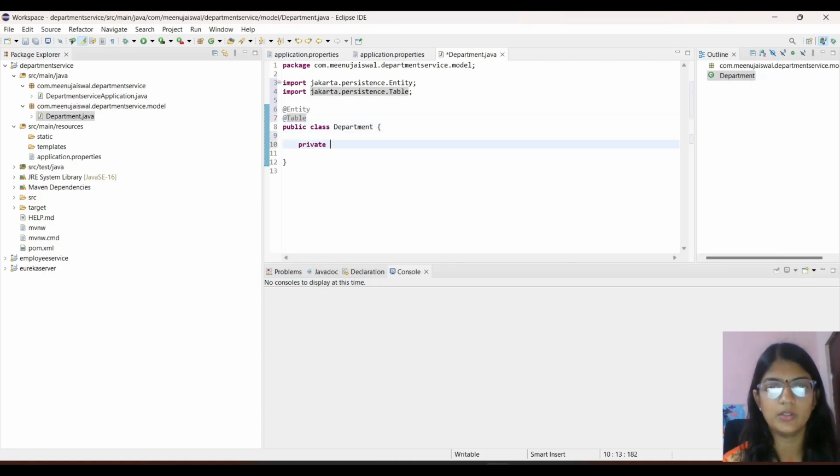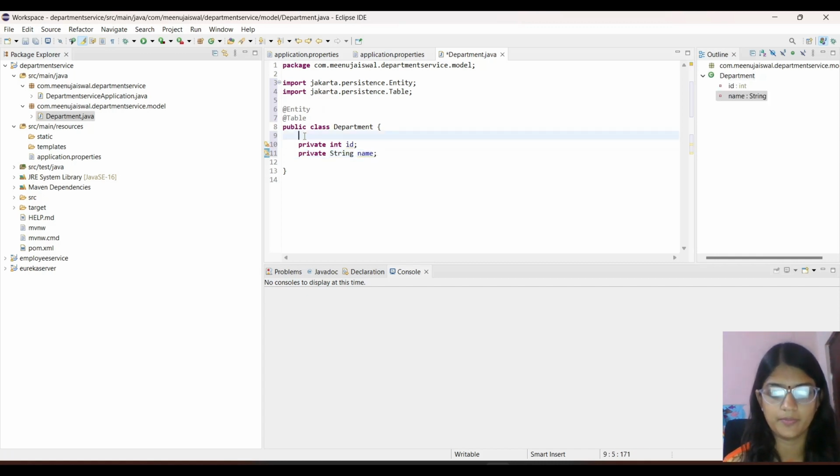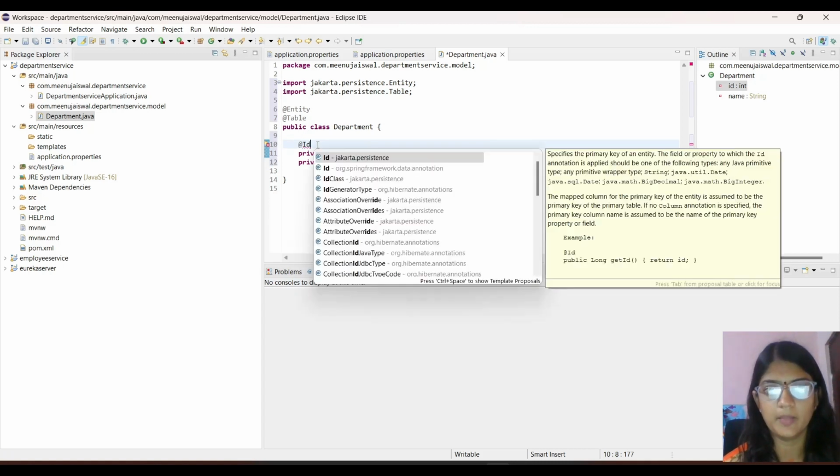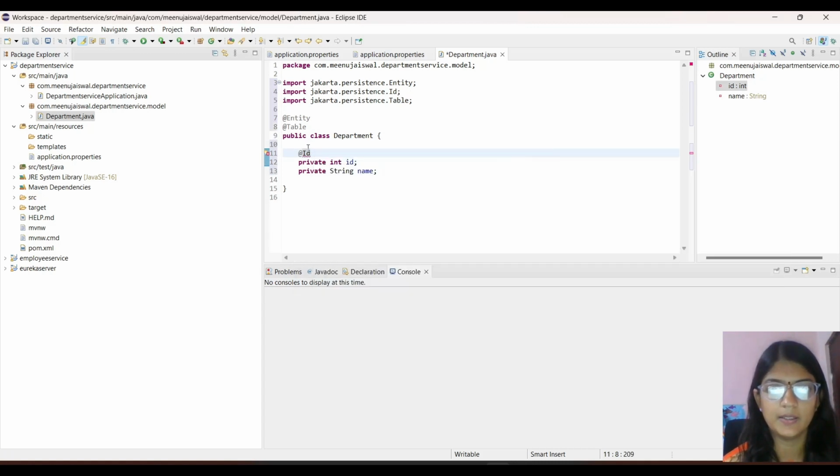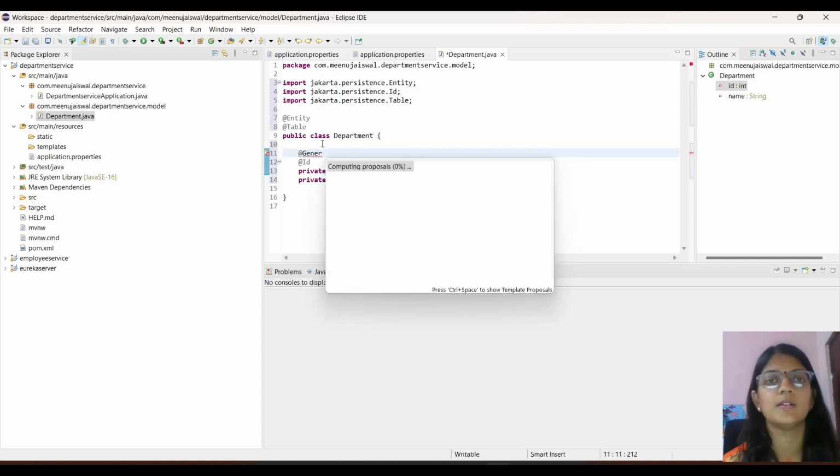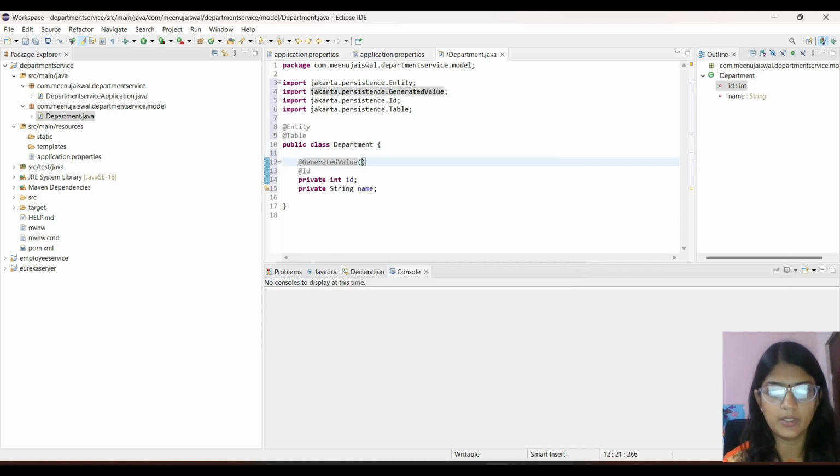So here also we are going to have an ID parameter as well as a name parameter. And ID, we want this to be a primary ID. So for that we have to add this generated value, like we want it to auto increment.